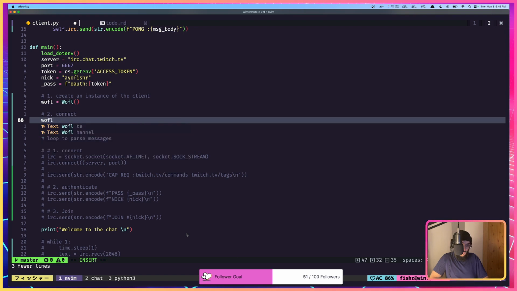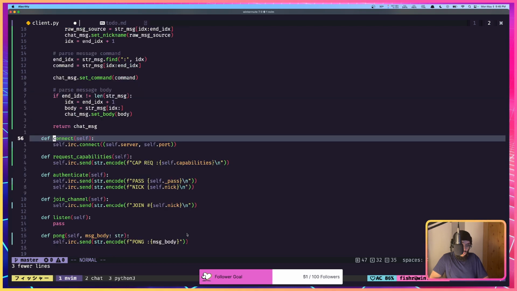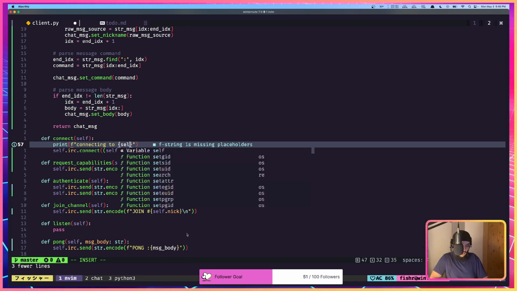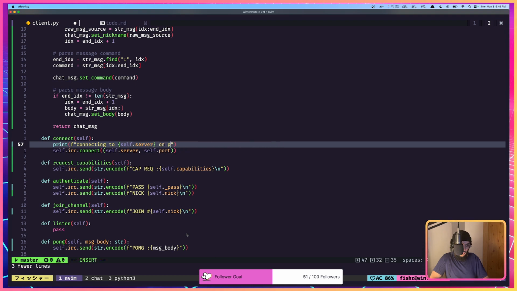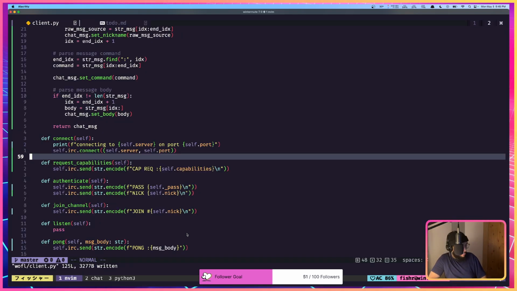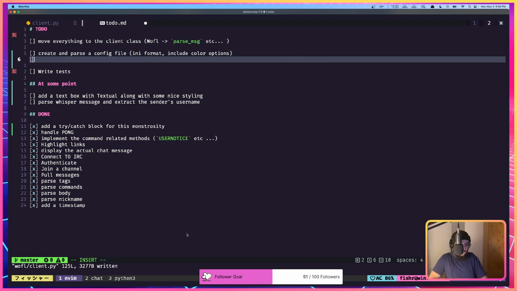So we'll do waffle.connect. We'll print connecting to self.server on port self.port like this. We'll probably have a verbose mode. Actually, let me add this to the list.